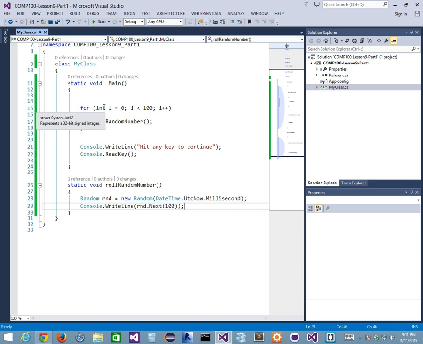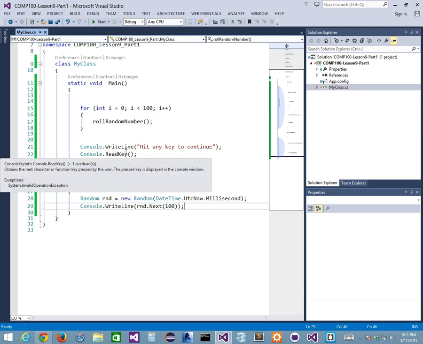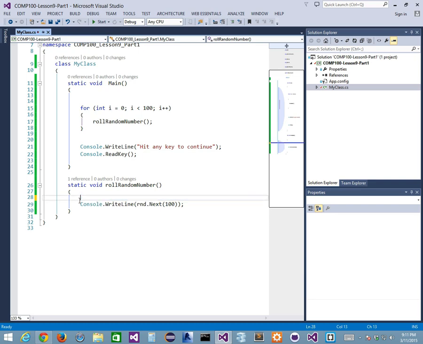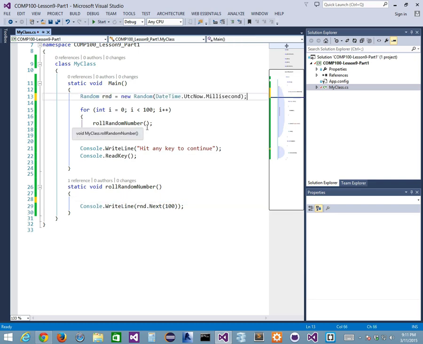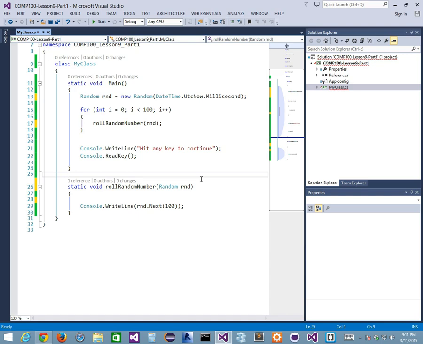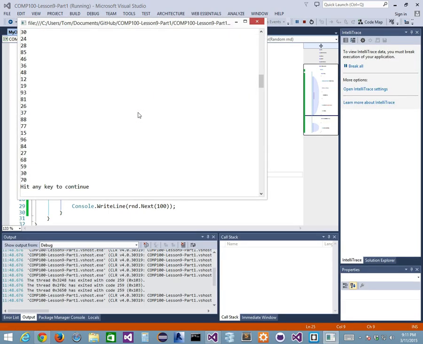Now what I can do is declare this random number seed up here, and it'll be even more random because I've declared my own seed. Here it is. If I take this, put it back up here, and leave this UTC millisecond time in here, because I don't mind, it just makes it a little more random. And now I pass the random number value in here, and again I have to do the same thing I did last time, which is declare the random number seed that I'm passing in. Now if I do this and run it, you're not going to see any duplication. Pretty much more random, right?